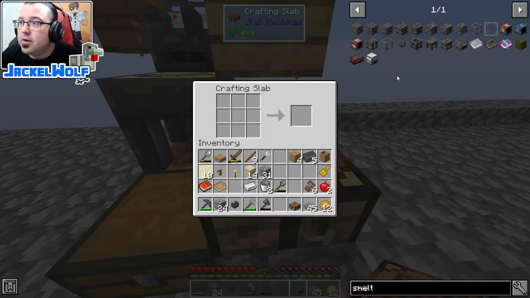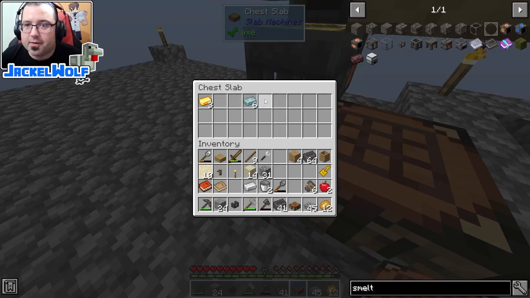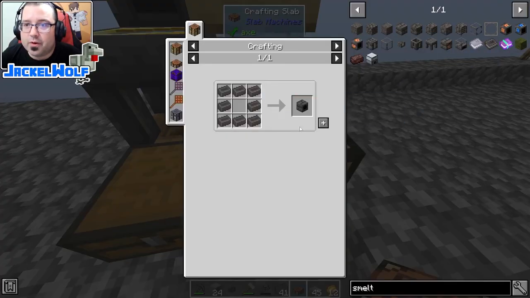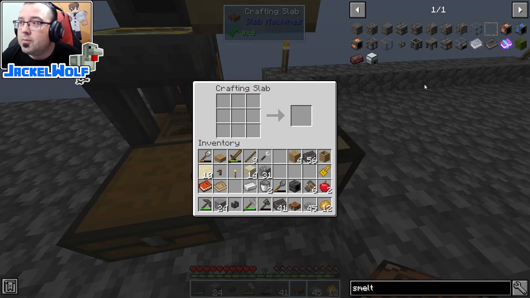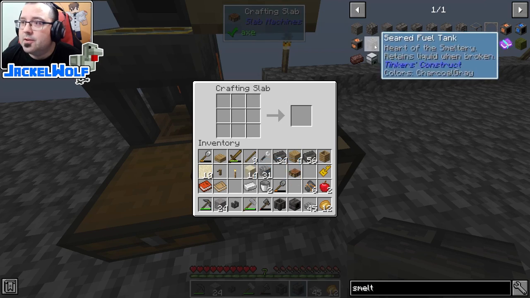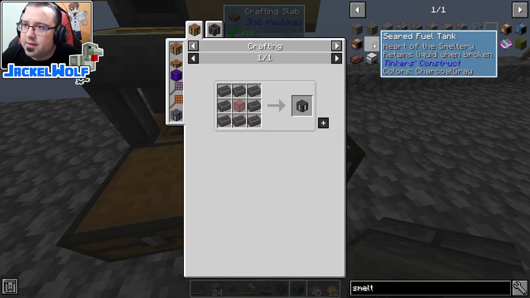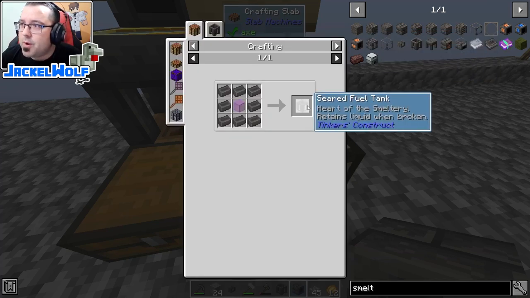And we need to make ourselves the heater. Actually, we'll just go in here. Oh, I'm missing bricks. That's what I'm missing. All right. So controller, heater. Oh, the other thing I'm going to need is a casting basin. We can just do that one manually there. And if I had a little bit more glass, it would be nice. Well, you know what? I'm going to automatically feed lava into the Seared Fuel Tank. So I should be able to get away with just one of them.